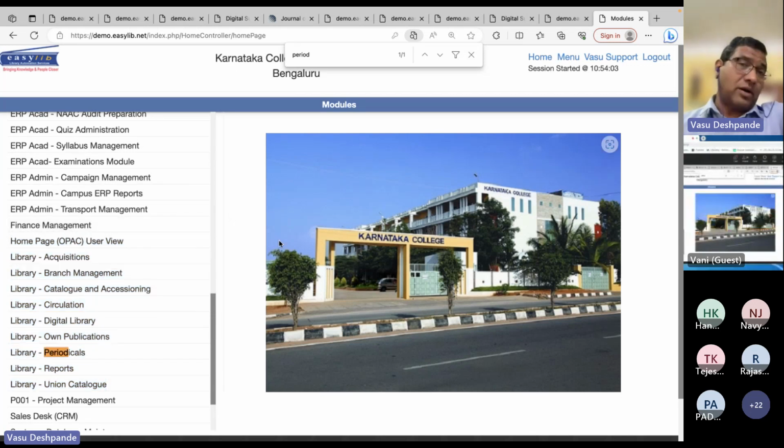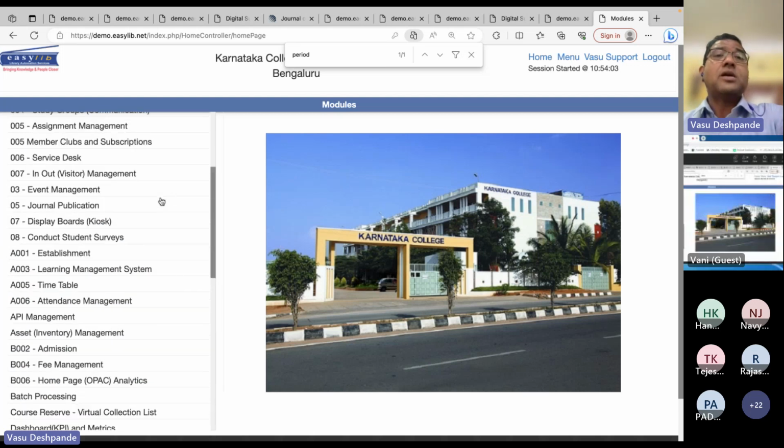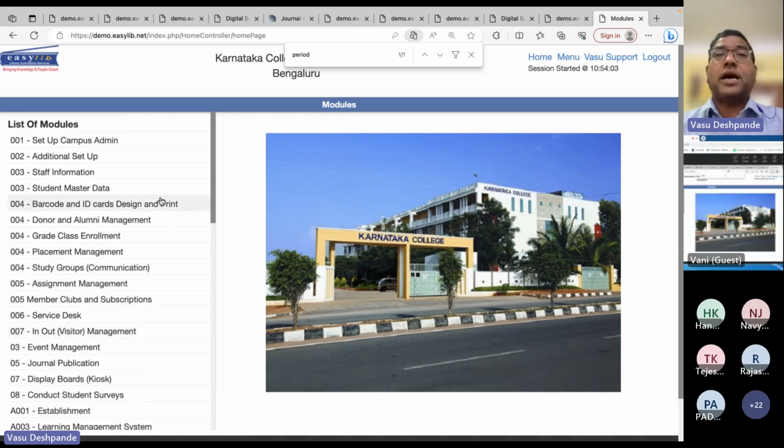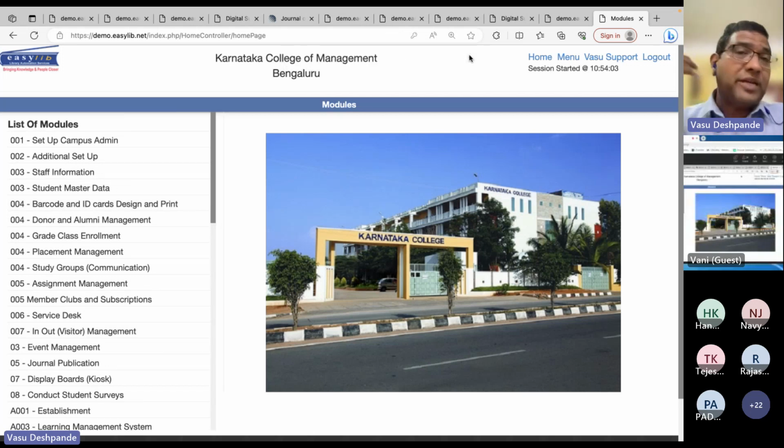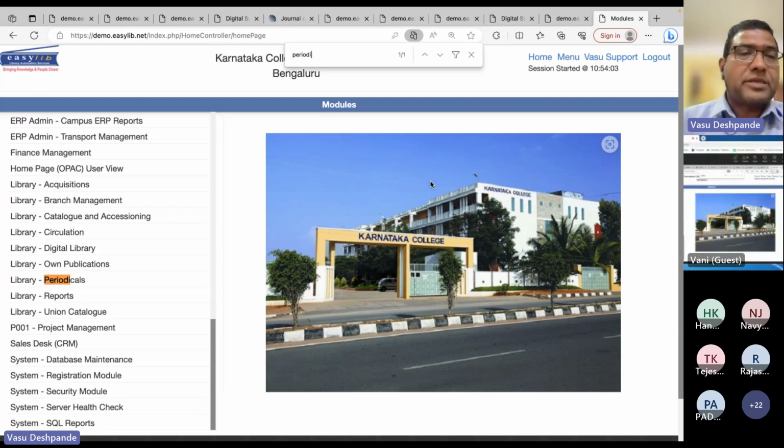Now consider that we have entire campus automation over here. Here you are seeing a lot more things, and those of you who would like to upgrade from Easylib 6.4 to EasyOne 7.2, you just give us a call. We'll be happy to upgrade and work with you to make sure that you are using the power of information technology to the maximum extent. So let me get started here.